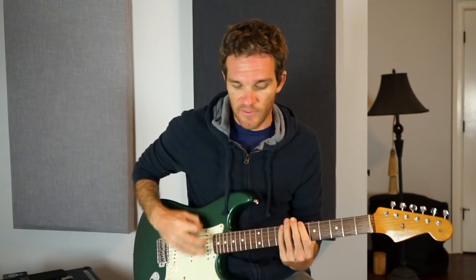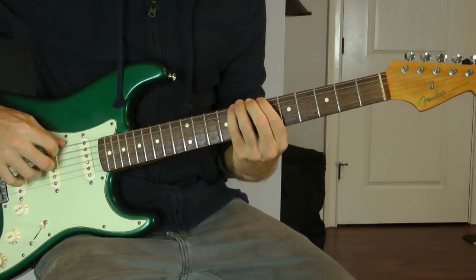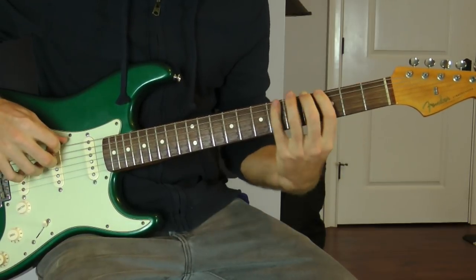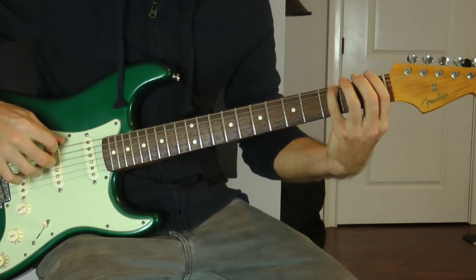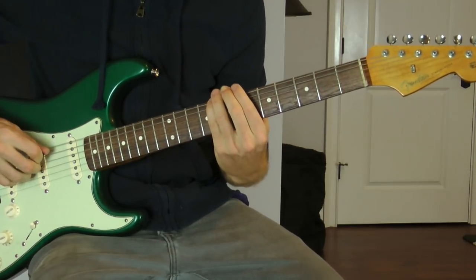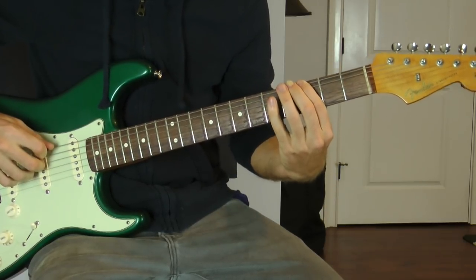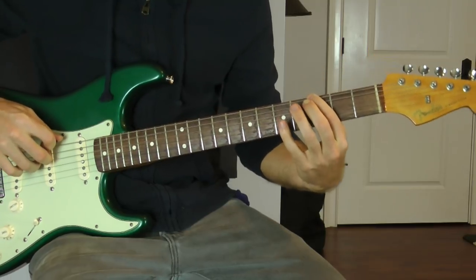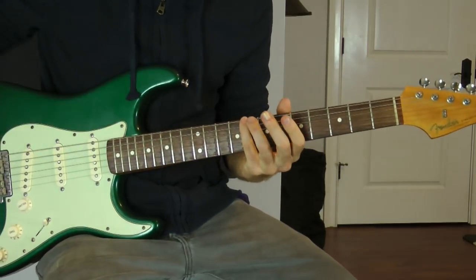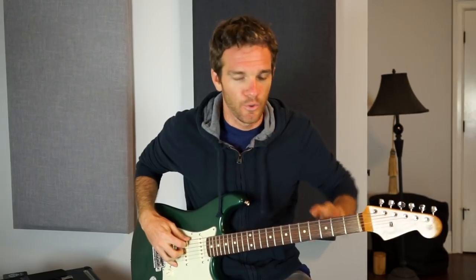Now this is a really cool Hendrix thing that you can try out too. If you notice, I'm taking my pinky, which is on the C, and I want to get to a G. But rather than just going C to G, the cool thing about sliding backwards with your pinky and then ending up with your pointer finger as the next root note is you can slide back past where your pointer finger is going to end up, and then slide forward with your pointer finger to hit the root note. Really cool trick that I just learned from trying to play like Hendrix, right? It creates this counterintuitive movement where you're sliding back and sliding forward.